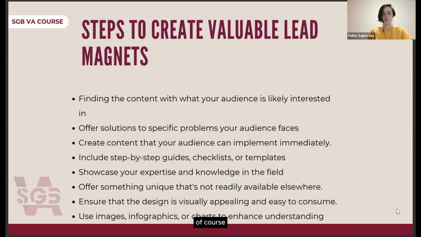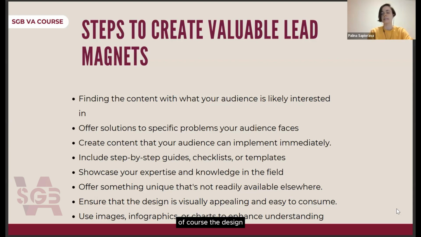Of course, you should show your expertise, your knowledge in the field. By this lead magnet, it should be the best of everything: why that product is valuable, what problems it can solve, how it can be helpful, why it is interesting, and what you know about that problem, how you can help the person that is interested in a specific solution, service, or product.